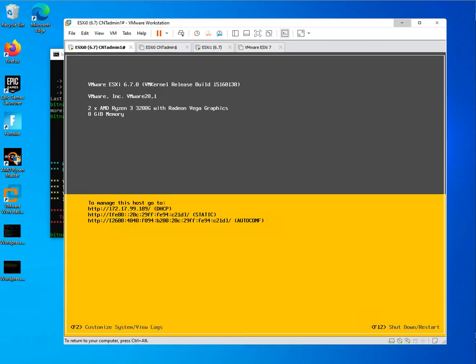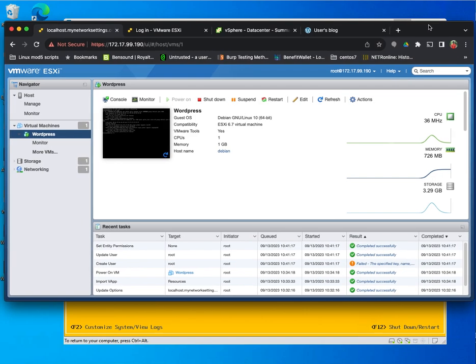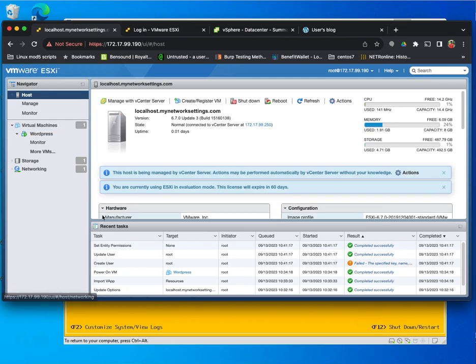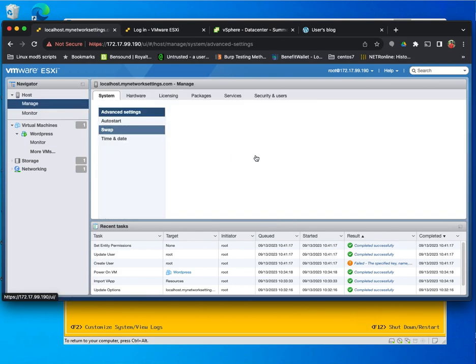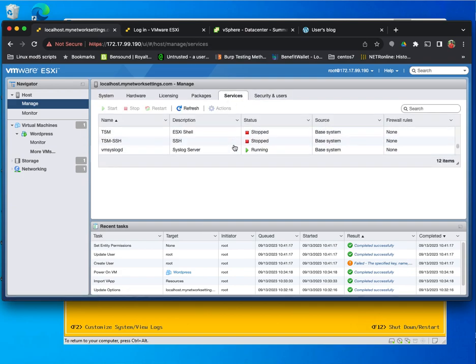So once you have it installed and on the network, then you can connect to each individual ESXi server using the HTML host client, they call it. So if you go to the IP address of that hypervisor, it opens this web interface, and then from within here you can manage the host. You can look at the host settings, manage things related to the host, change some stuff in here, if you desire.